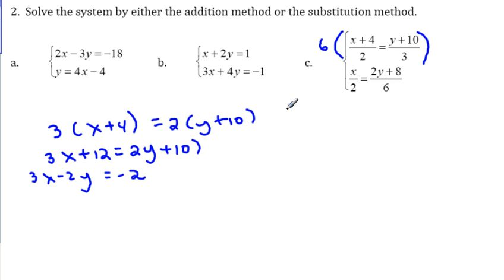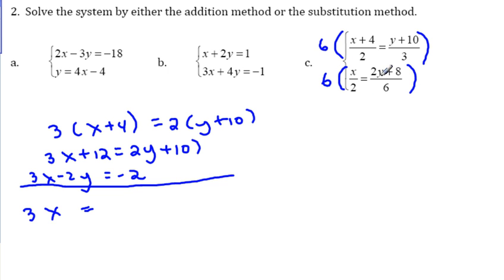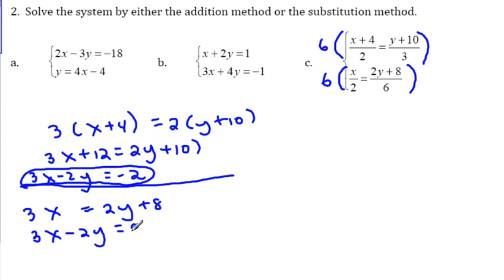Okay, so now I'm going to do the same thing with the bottom fraction. I'm going to look for my common denominator, which again happens to be 6. That doesn't have to happen that way. Just happened to here. So 2 divides into 6 3 times, and I have 3 times x. 6 divides into 6 one time, so I have 1 times 2y plus 8, which is of course 2y plus 8. So now again, here was my first equation after I got rid of my denominator. I want it to be in that order. So I need to move over the 2y and leave the 8. So that gives me 3x minus 2y equals 8. Okay, so that one's set up right.